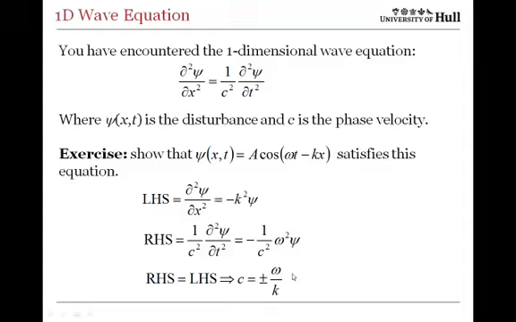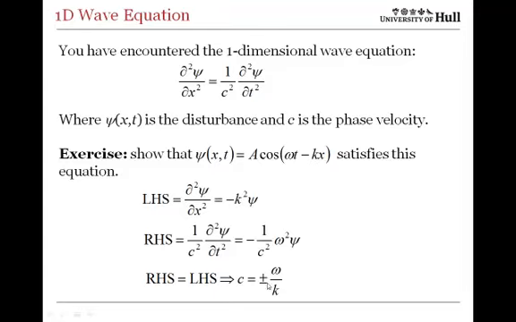The plus or minus comes from doing the square root of everything. You see, if we rearrange this, we get c squared is omega squared over k squared. So we don't know about the sign, which means that k can be thought of as plus or minus, and that determines whether the wave is propagating to the left or propagating to the right.